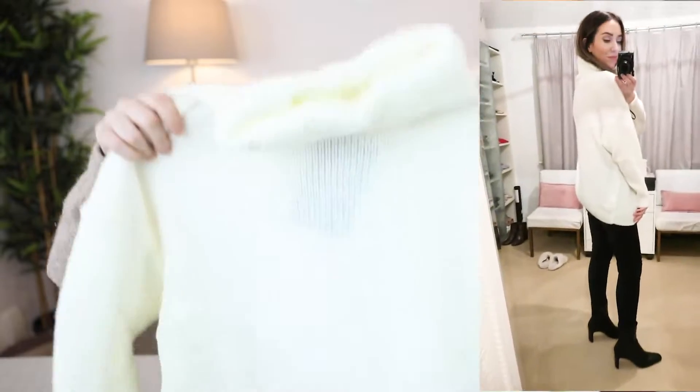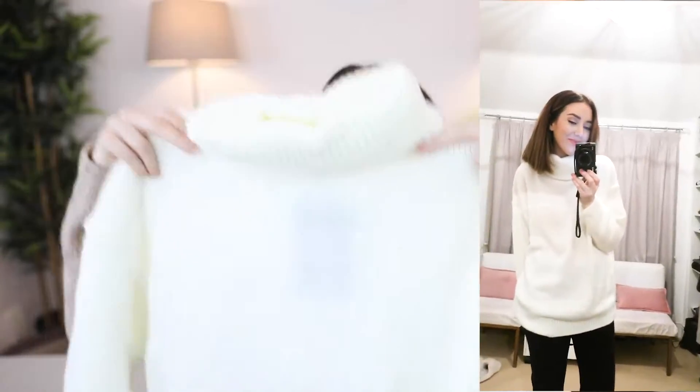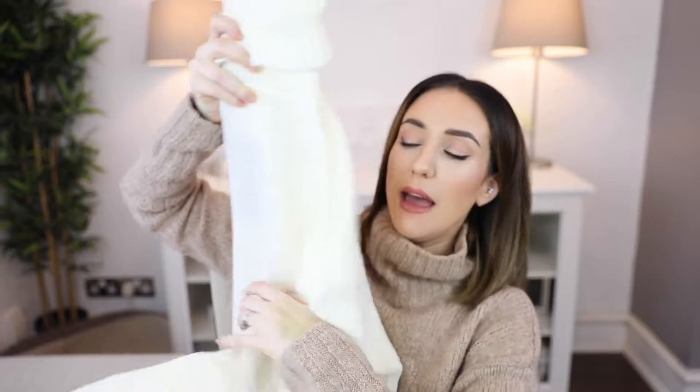I like jumpers when they just sort of come over my arms. If I want to I can fold them backwards, but yeah this is perfect. Really looking forward to styling this up with all black, with brine trousers as well, and I know this will look lovely underneath my new coat that I have too.